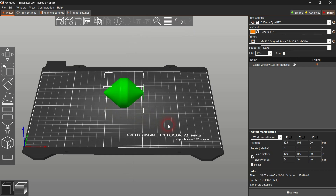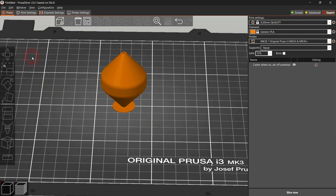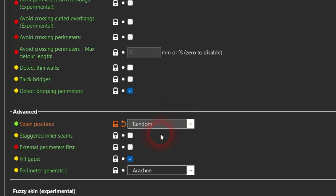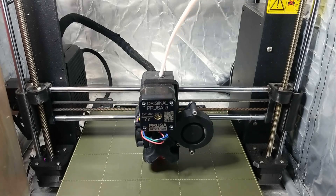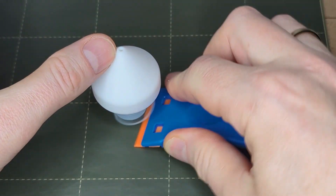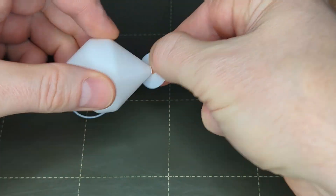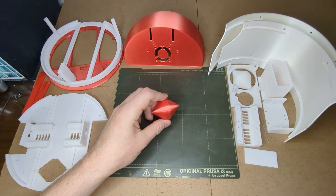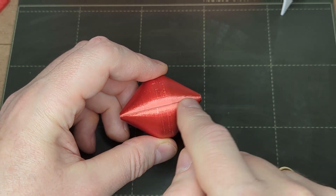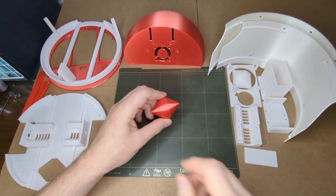The caster wheel model comes with a pedestal to simplify its printing. Place the caster wheel on its pedestal. Go to your slicer's print settings and set the seam location to random. Otherwise, slice and print the caster wheel using the default settings — that is no support and no brim. Remove the caster wheel off the build plate and carefully break the plastic pedestal off. When the seam location is not set to random, the caster wheel gets a seam that causes the wheel to make a loud knocking sound as the robot rolls over a hardwood floor.